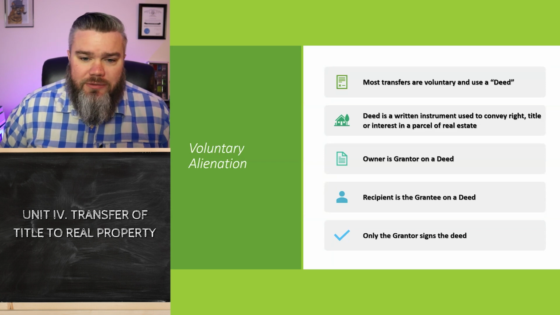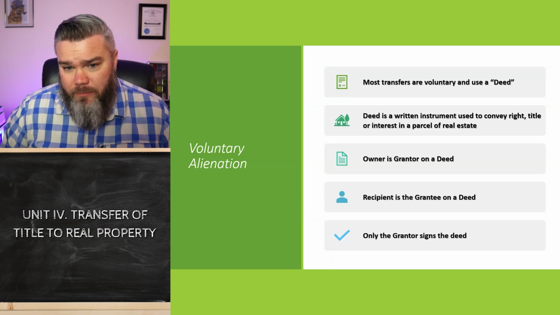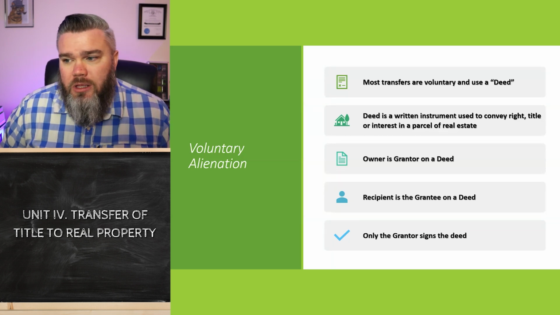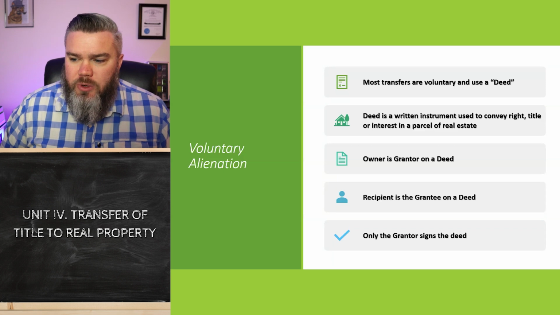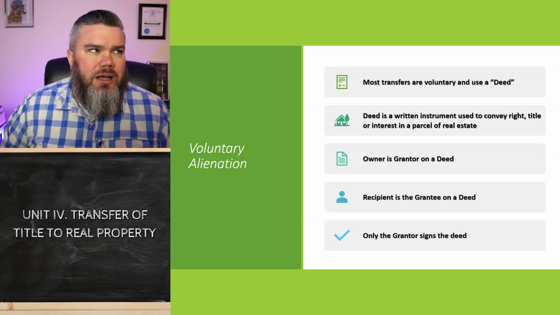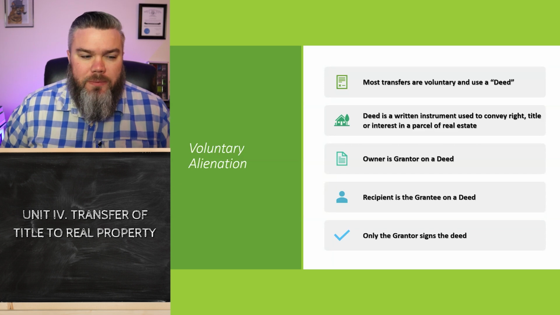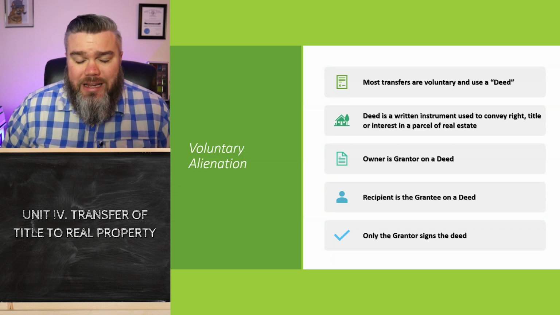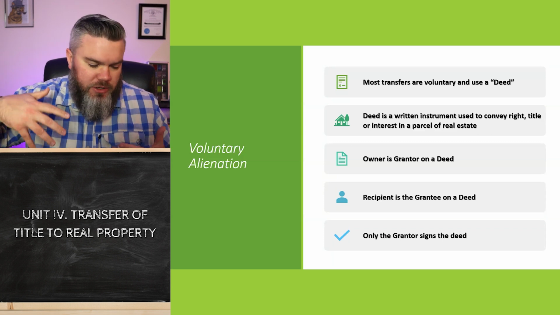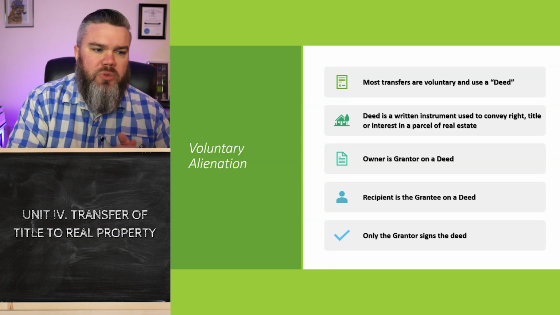The grantee does not. If you've ever purchased a house, you signed a lot of documents. The deed was not one of them. Most of the documents you signed was lending paperwork. So only the grantor has to sign the deed. And as I said, and we're going to talk about this many, many times, there is no such thing as just one deed, right? There is a new deed every single time there's a new conveyance. So there's multiple deeds over the history of a property.